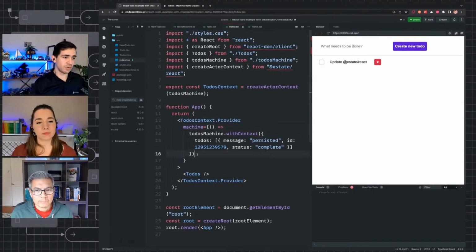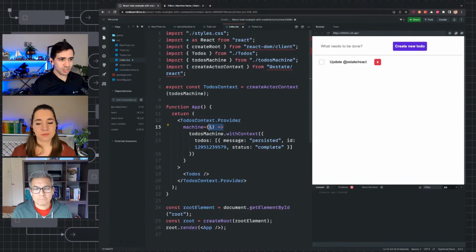Okay, really good question. Because React, whenever something changes, really likes to re-render everything, and we do have safeguards against that. But typically, if this with context function is creating a brand new machine every time, you really don't want to do that. If something else is re-rendering the app, it's going to recreate this to-dos machine. Thankfully, the hooks inside of to-dos context, which is using just the normal XState React hooks, are going to warn you: hey, you're passing me a brand new machine, but I only expect the same single instance of a machine every single time.